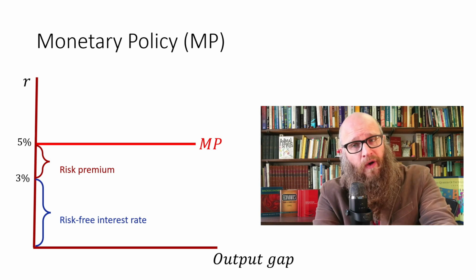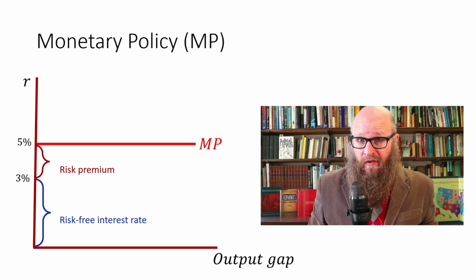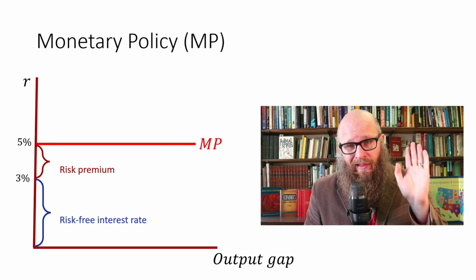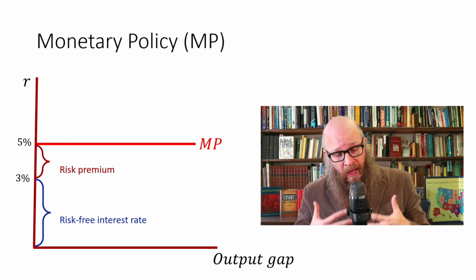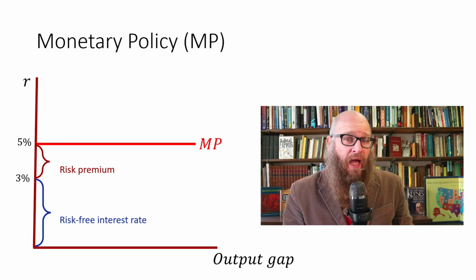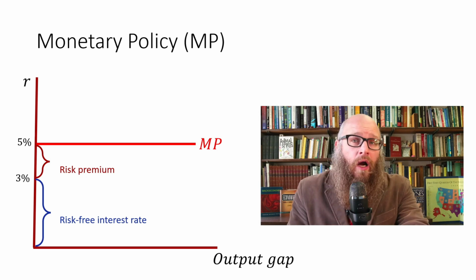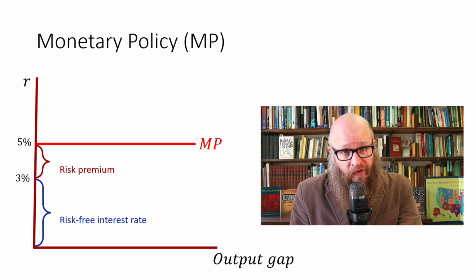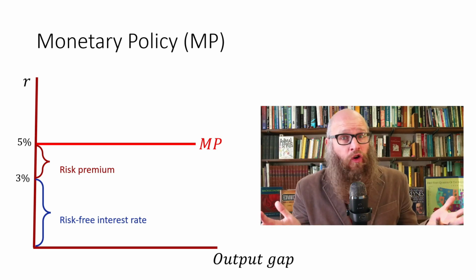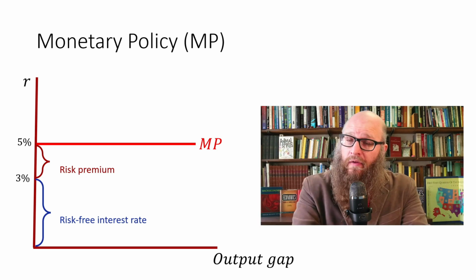3 plus 2 equals 5. The Fed, just through their tools of monetary policy, set the federal funds rate at 3%. And then the rest of the economy, taking into account the risk premium and the supply and demand of loanable funds, gets us that extra 2% for an economy-wide real interest rate of 5%. And that's it. That's how it's determined. Therefore, the MP monetary policy curve is flat.